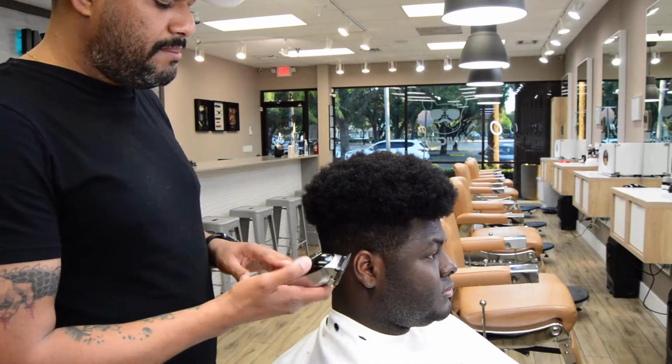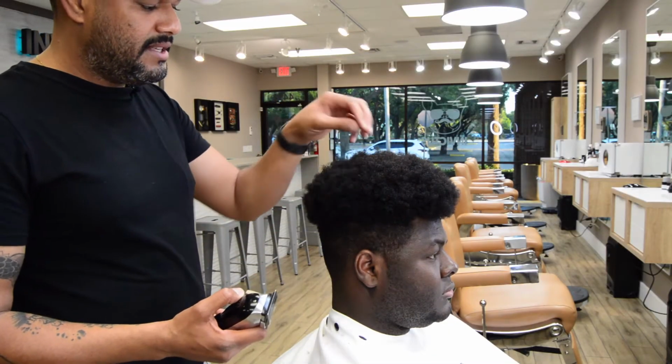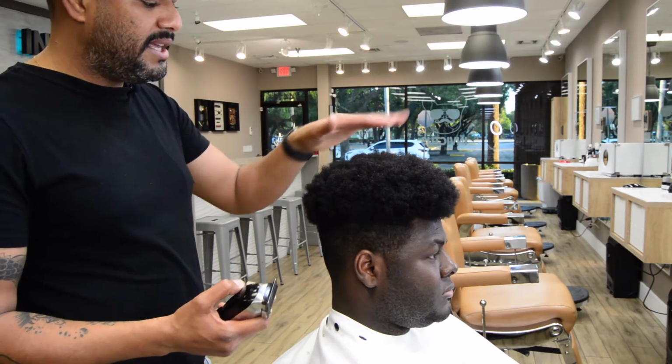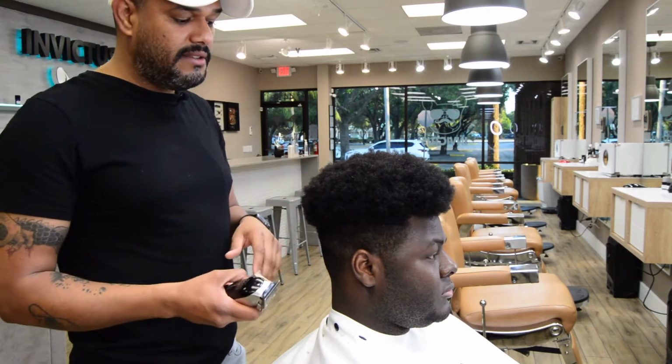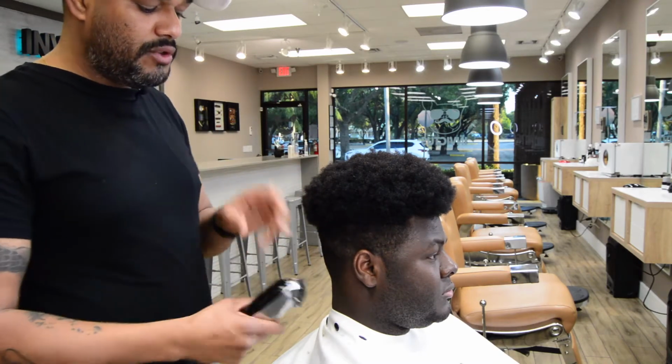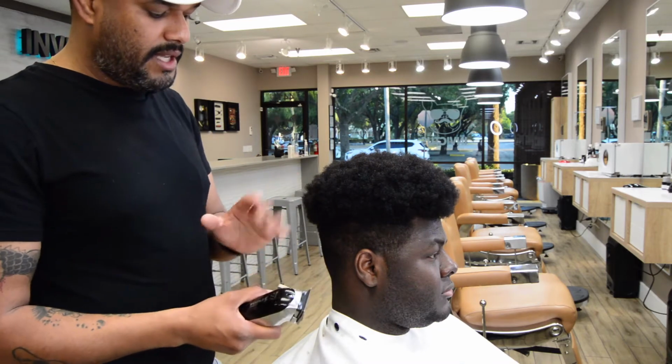I'm gonna use my clipper closed all the way. So I'm gonna trim, make this nice and even. That's why I pick everything from the base and untangle everything. Now I'm gonna trim, making everything nice and even. Then I'm gonna do my fade. I'm gonna use my clipper first, then a little bit with scissor work. Then we're good for the fade.